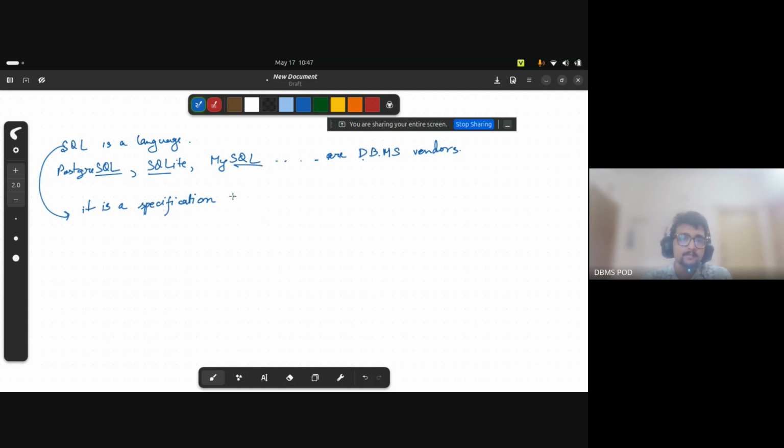It's a specification which is based upon relational algebra, and all these DBMS systems use the SQL language based upon this specification, and they generally provide you with the DBMS system. Fine. So this is the difference, and why SQL is a language and why these are using SQL.